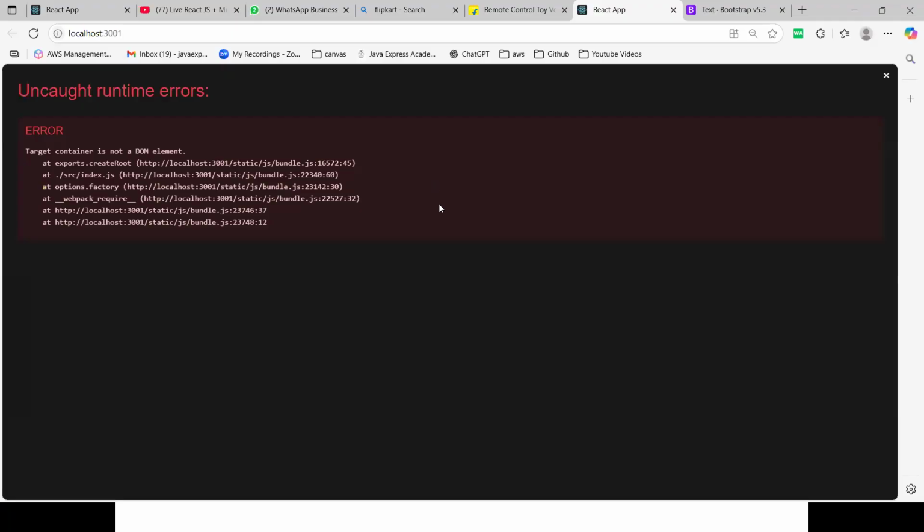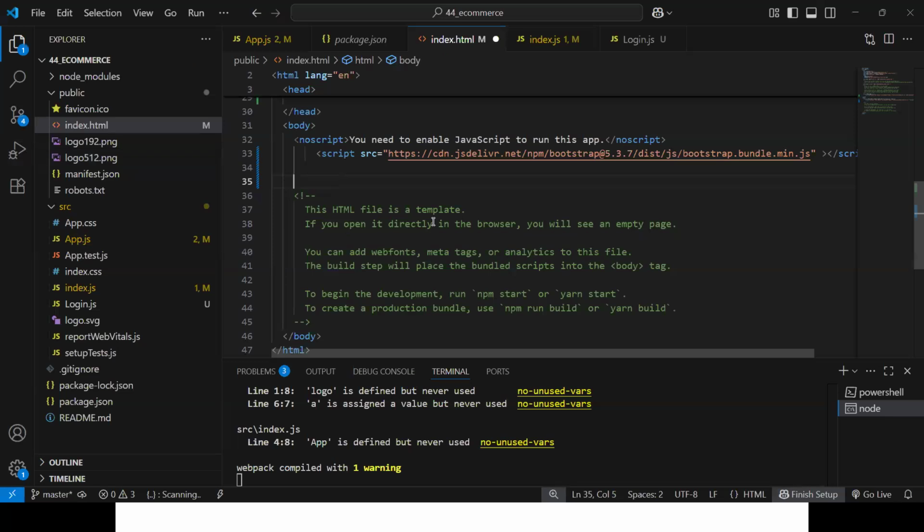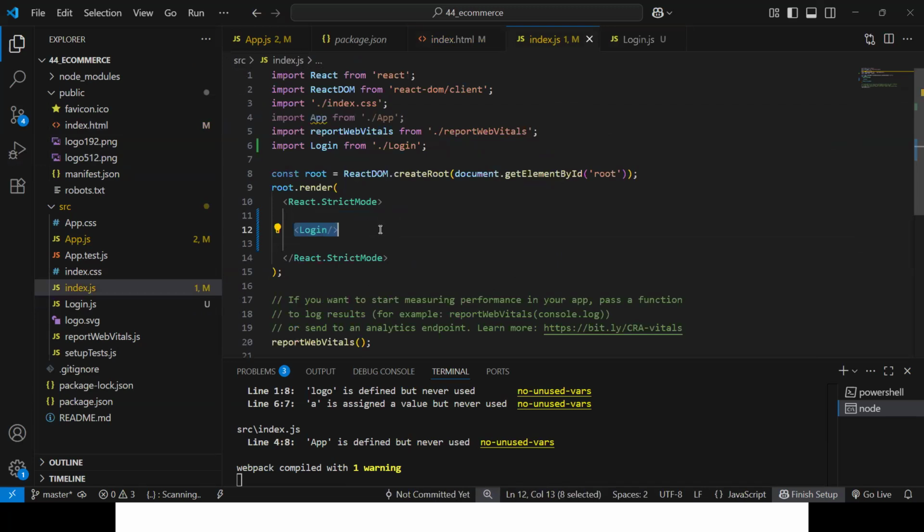So we no need to call that activity here. Right now you will get an error, see, target container is not a DOM element. That will be taken care of by React here. So that's why React always holds one HTML file, index.html. That's it. This one root is replaced by the login component at runtime. In this way you can write multiple components like header component, footer component, sidebar, navbar, main bar, shipping component, product, any number of components inside this application. Clear now?